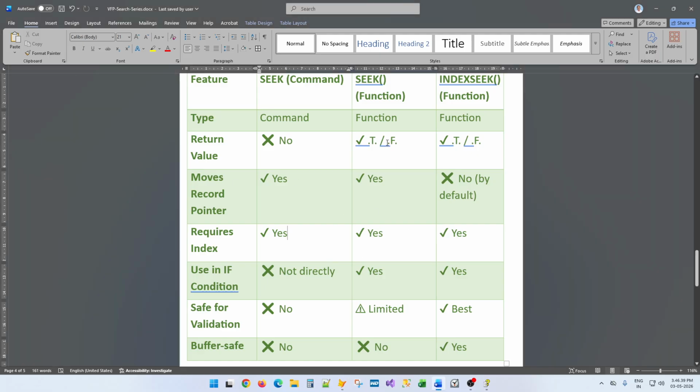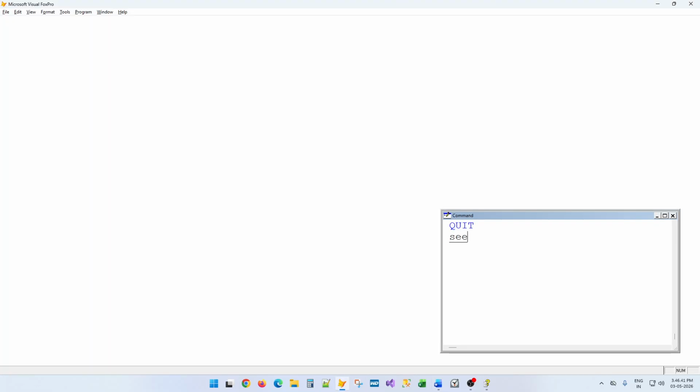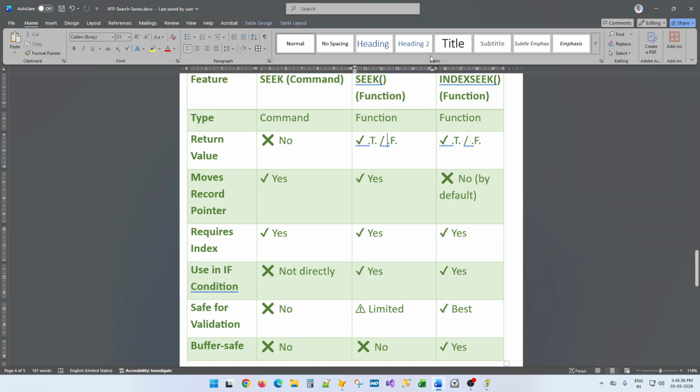But in the SEEK function, if you write SEEK and the value, then the return will give you true or false. There is no need to write FOUND. The same is true for INDEXSEEK.